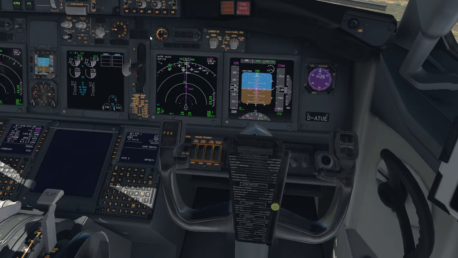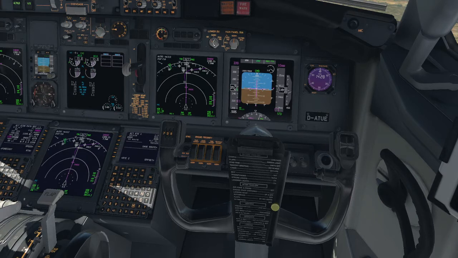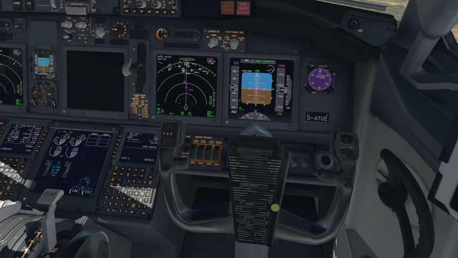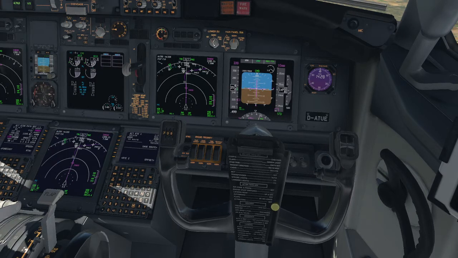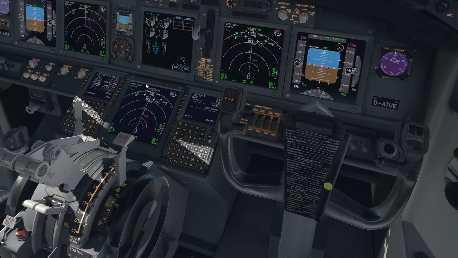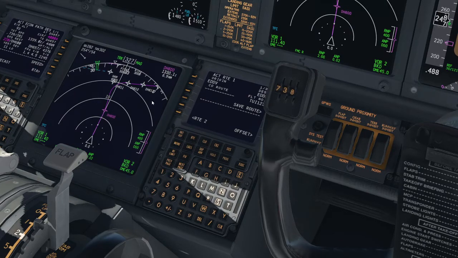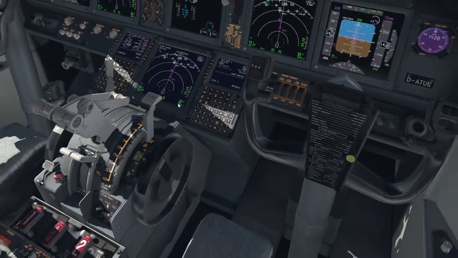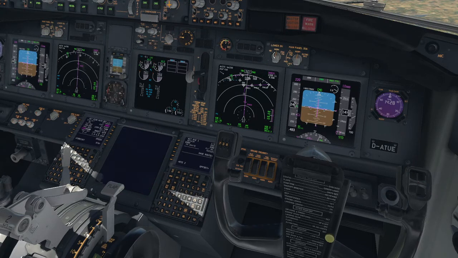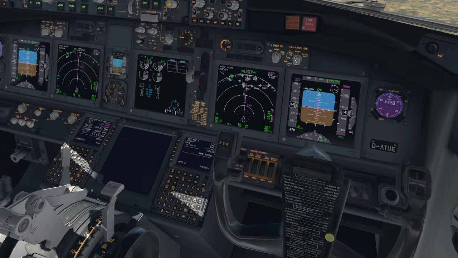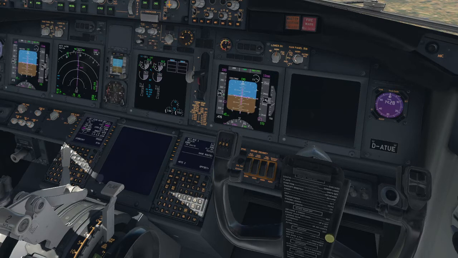Something like this, it's a backup system. I use it when flying long haul because I just want to look down here and see. I navigate. In normal situations you never want to use it. You can flicker around here.